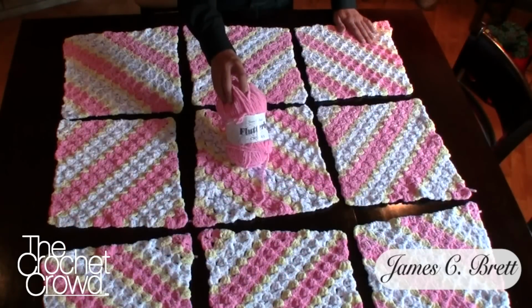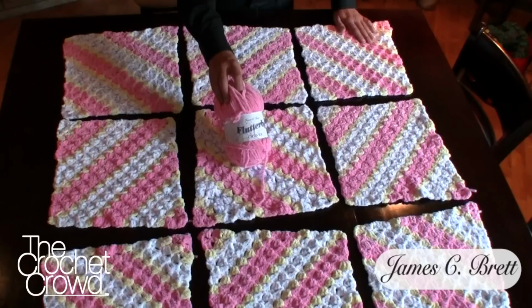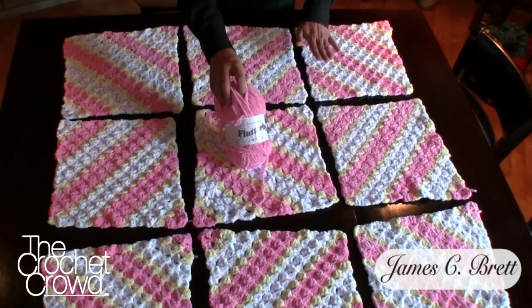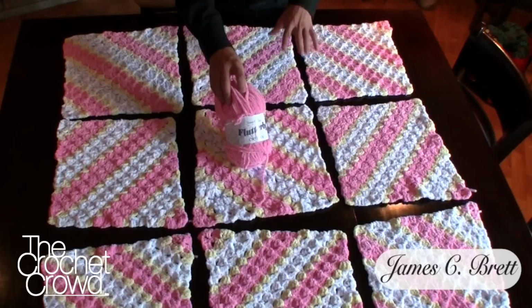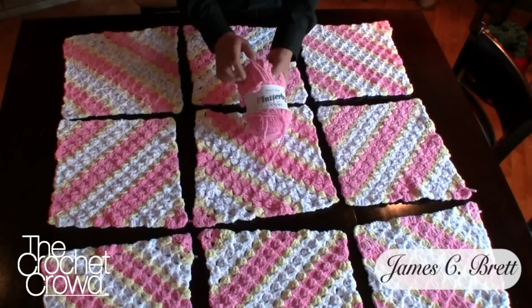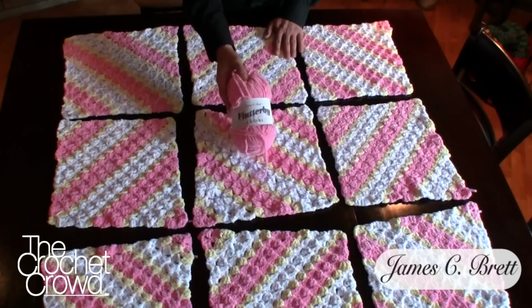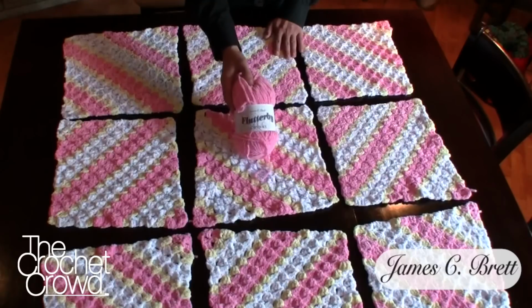Today's yarn that I used was James C. Brett Flutterby, and it's exceptionally soft. It's like crocheting with clouds. Because this stitch is really easy to maintain, you can do it with this fluffy yarn without any difficulties. I think even a beginner can do this particular pattern as well.